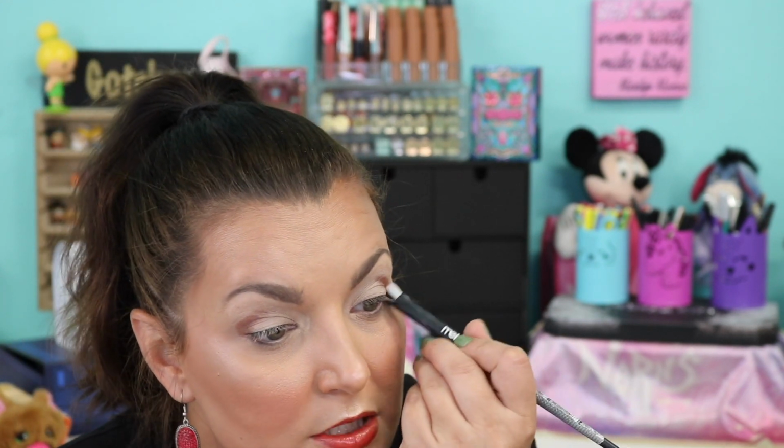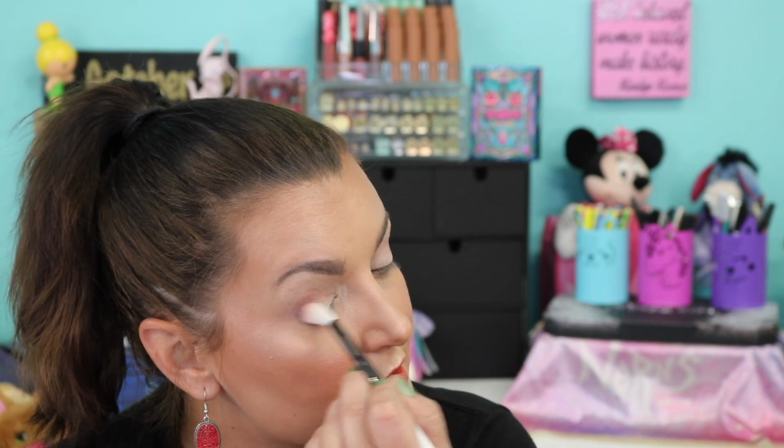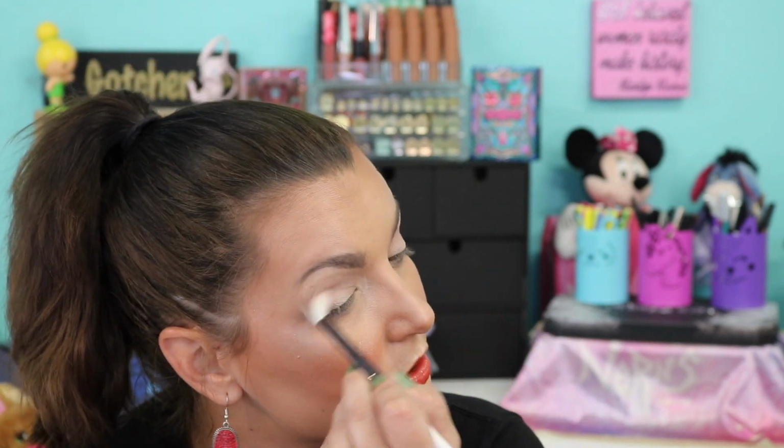So the first thing I'm gonna do is, well, actually it's not the first thing I'm gonna do because I've already done something. I'm gonna go into that shade Natural, which is that brown kind of shade. And this is just a melt brush. Doesn't really tell me what the brush is. And I am adding that to my crease. And I'm gonna take that same Lunar Beauty that I had the white shade on, and I'm going to blend that out. Because as you can see, that makes it look more like a bronzer shade almost in the crease. It's a good color. So you can do a neutral look with this palette too, if you want to. I'm just not much of a neutral look kind of girl. So see how that's now all nice and blended out?